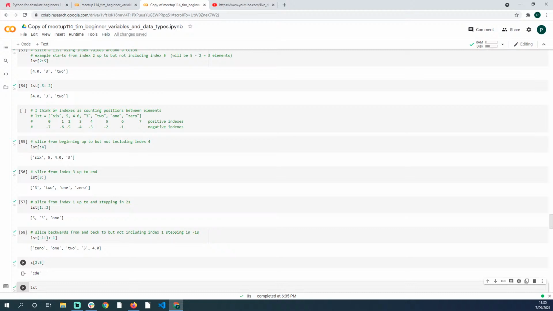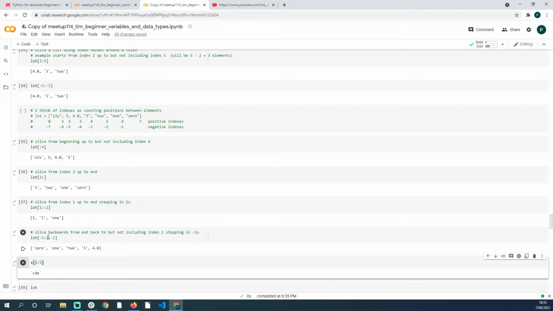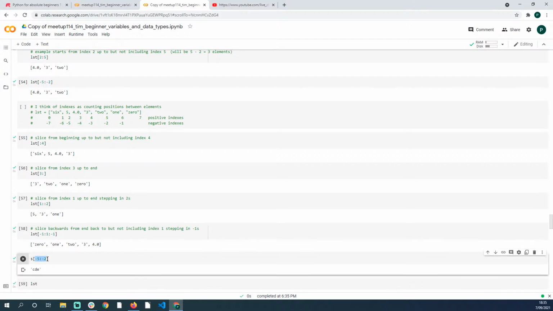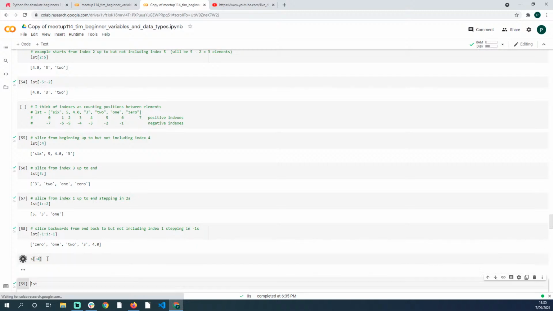C, D, E. What about negative indexes? Do they work? Once again, we get C, D, E. Yes, that's looking good. There's an implied index for the start of a string. Yep, so 0 is the default.